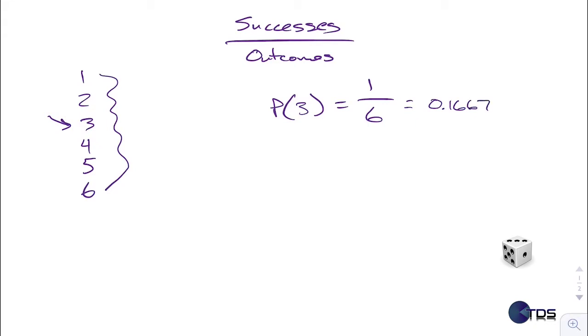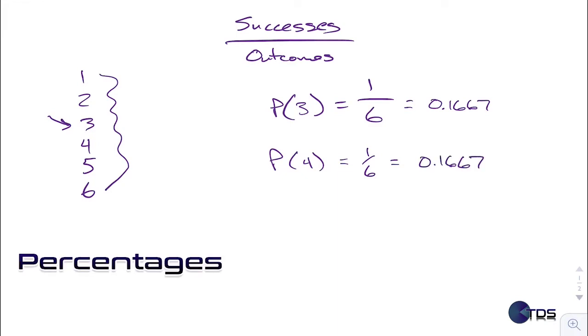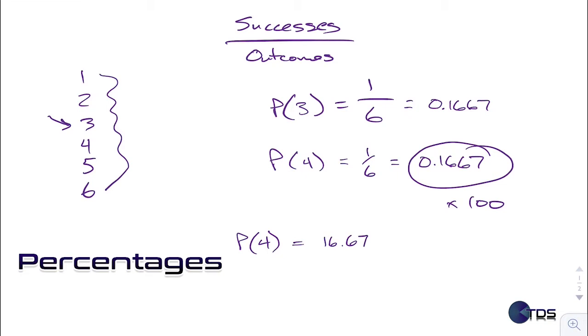Now this is fairly simple if I'm looking for one possibility. If I was looking for the probability of rolling a 4, I would have exactly the same number, one option out of 6. By the way, if I was converting this into a percentage, then I'd simply take this number and multiply by 100, which tells me that the percent chance of rolling a 4 is somewhere in the neighborhood of 16.67, or 16 and 2/3% chance of rolling a 4. And that's all pretty straightforward and pretty easy to see.